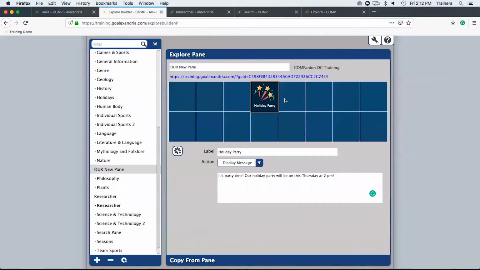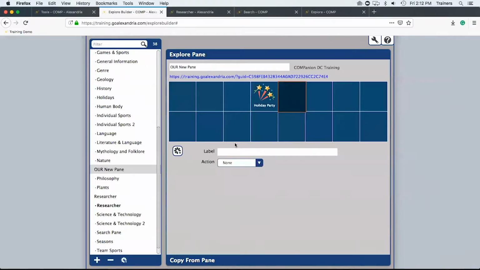Let's go ahead and go to our next button. And this one, I'm going to take us to a third-party resource, Pear. Not sure if you guys have heard of that, but it's one of the many resources out there for helping you get information to your staff and your students. Now this one is our second option, open a URL.